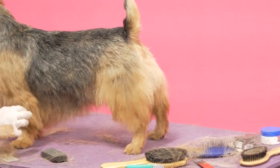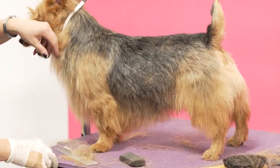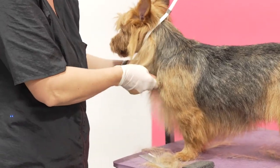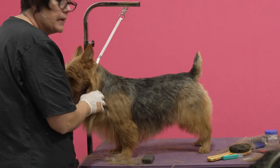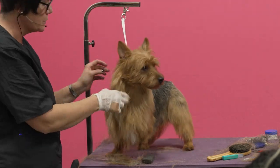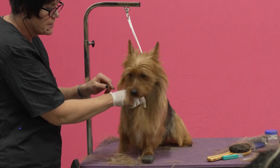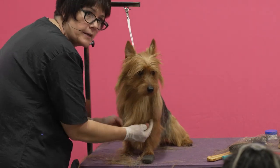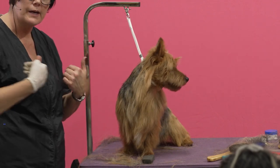Now let's look at this piece here. So we've got our flat work here, which is a little bit different on this breed because they have a ruff. Think setter, right? So on your setter, your ruff goes from where you set the top of your bib and it goes out to the point of shoulder and then back down and makes a diamond shape there.